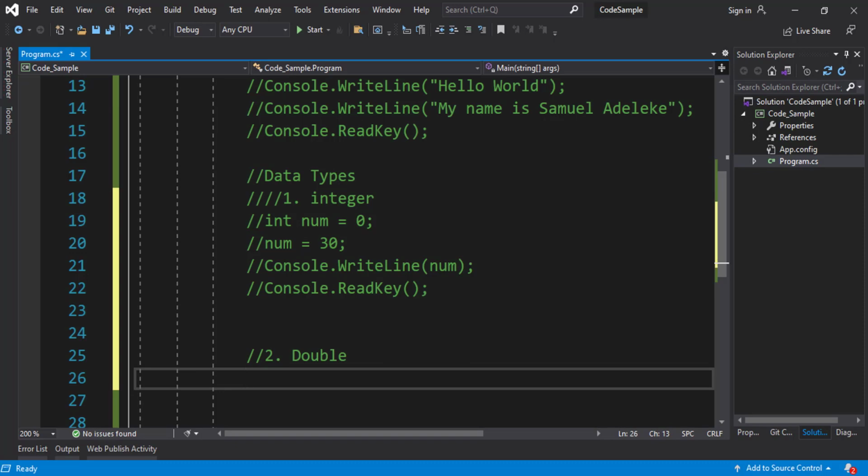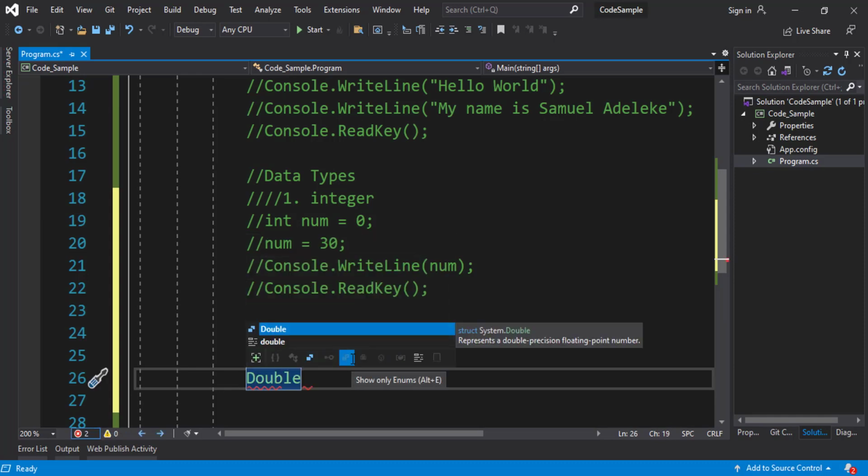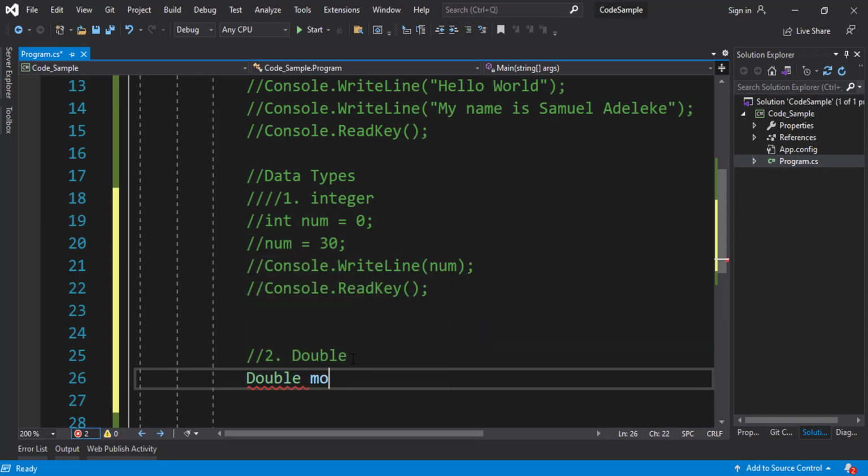So let's assume that you have money to deal with now. Most times we use double for money. So I'm going to declare my variable. I said double, and I can call it anything, but let me use money this time around. I said it's equal to 0.